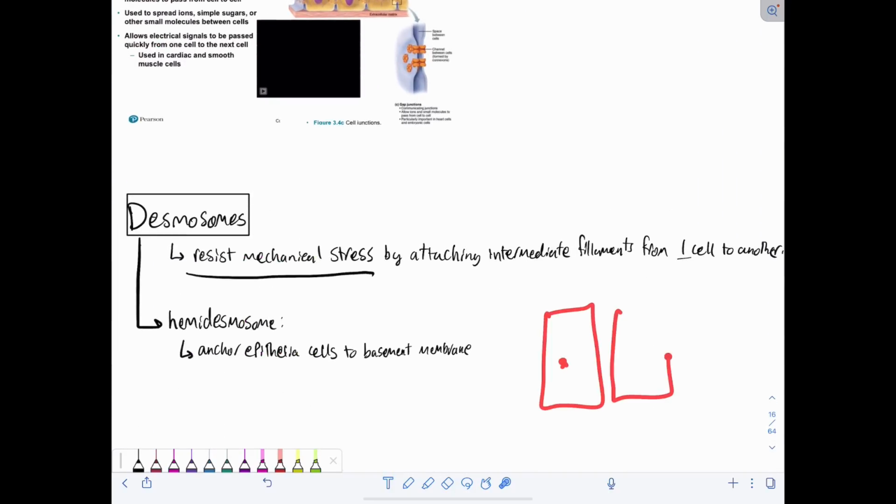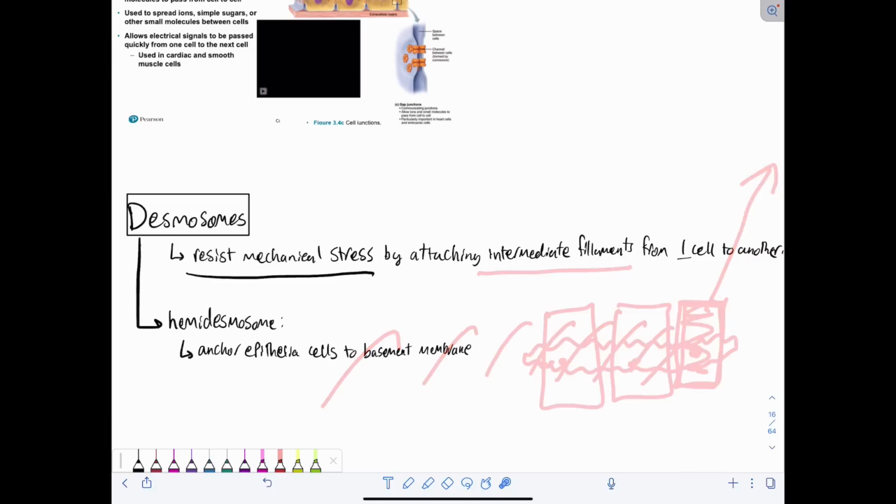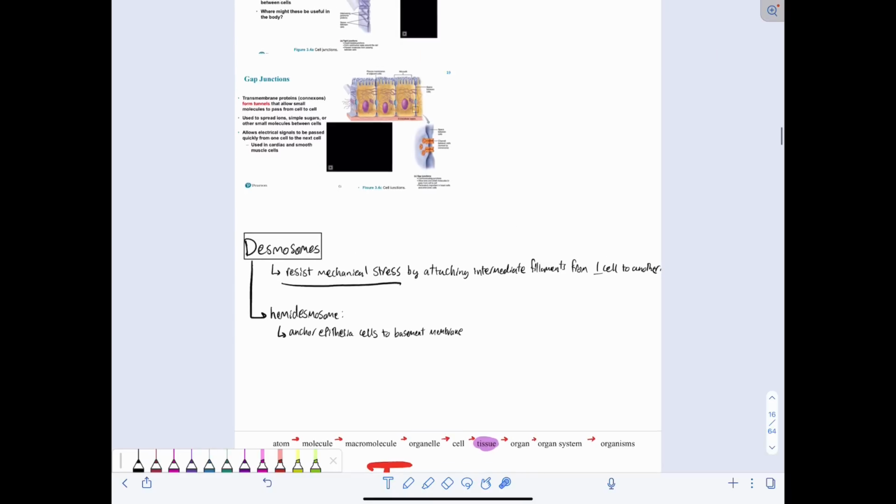So you have one cell here and one cell here, and they have these intermediate filaments. What they do is take these intermediate filaments and go around the cell and make sure everybody is connected to each other. So that if I'm pulling on this cell, the compression and tension is not just on this cell, but rather it's getting distributed through all the cells, right? So where would you think you have a lot of desmosomes? Well, your skin again, right? Because if you pull apart your skin, it's not just those cells that are feeling it. It's all the cells that take on some of the tension, so that one cell is not feeling everything.